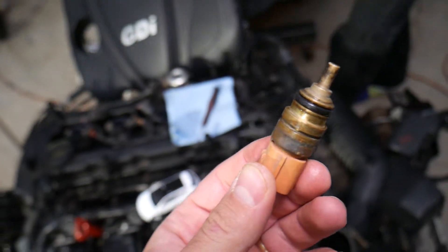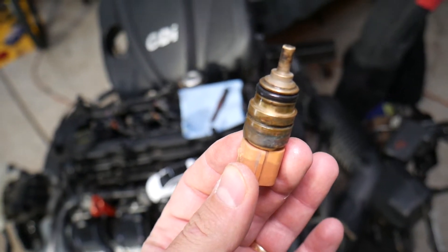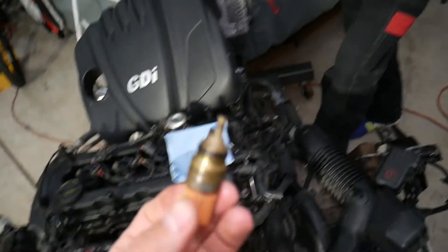Check the wiring harness and make sure it's plugged in. If that doesn't fix the problem, you most likely have a bad sensor. If you want to see how to test the sensor, we have a special video published on our main channel 'Auto Repair' — search for how to test the coolant temperature sensor on a Hyundai.